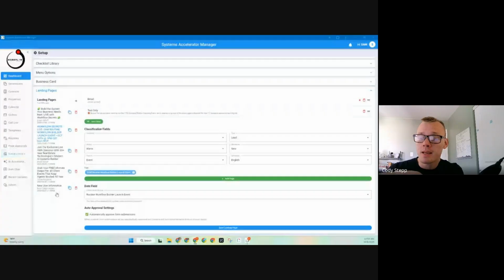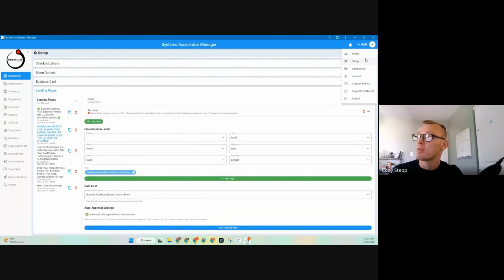So think of it like that. And the same goes for how we've built workflow automations inside of SAM. All of them are focused on key dates. So a really great example of this would be if you learn someone's birthday, you can build out an automated process for their birthday. Now, this makes thinking about workflow automations really easy, but what it does is it allows you to also focus in on building out really great experiences. So what I have done is I have actually built out a custom date field called the Routine Workflows Builder Launch Event.